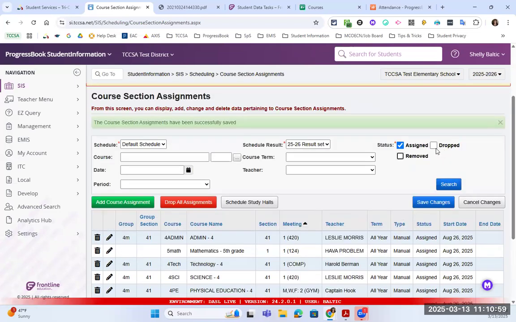But I've never had a teacher come and say, I don't see his grades anymore, because I've always just deleted it and then added the new one.